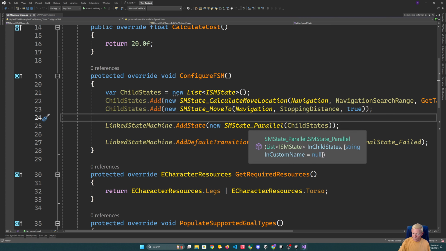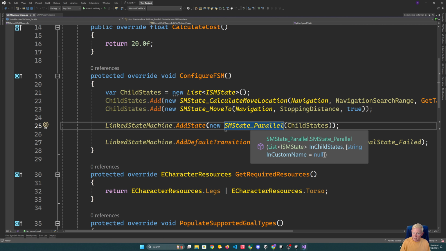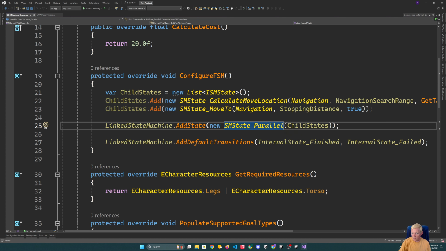So we have support for running blocks of states in parallel. I'm generally in the code using it with just 2, but you could use it with as many as you wanted. That's really handy if you've got logic where here's something that will update information, and here's something that acts on that updated information, and I want to continually cycle these. This sort of parallel state will actually handle that.